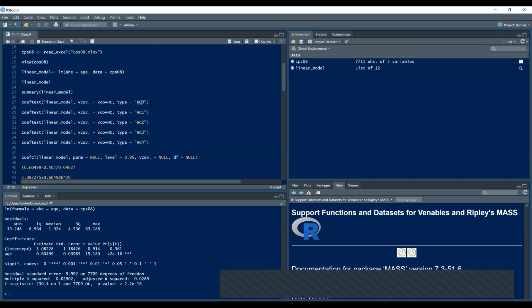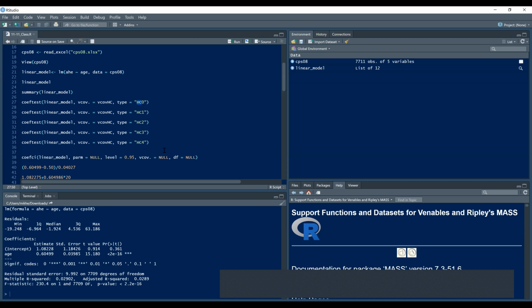Heteroskedasticity corrected 0, heteroskedasticity corrected 1, 2, 3, 4. Those are just different ways of obtaining heteroskedasticity robust or heteroskedasticity corrected estimated standard deviations, right? There might be slight differences in those obtained estimated standard deviations. The thing is, those are different ways of obtaining correct estimated standard deviations, right?